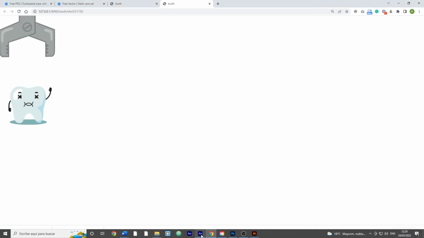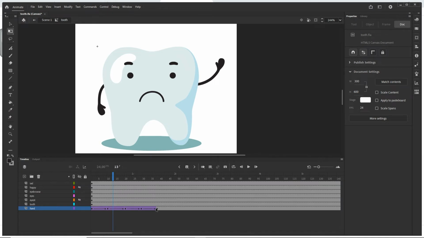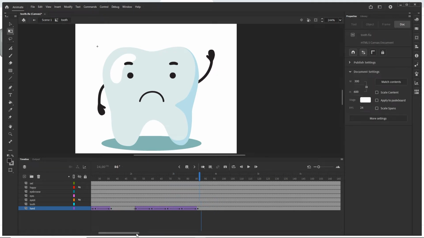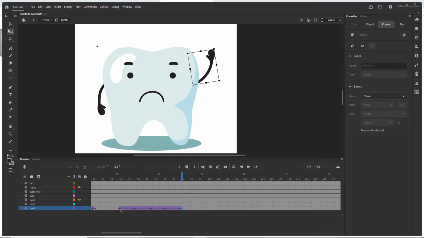And maybe right now it is too slow, so I can do this one more time. I'm going to select it like so, and do it maybe something like this. Now what I'm going to do is select all of this, and duplicate it one more time. So something like this. So we have this waving, then we have one more time this waving, and we can do this one more time. So I'm going to duplicate this like so and position it in here.